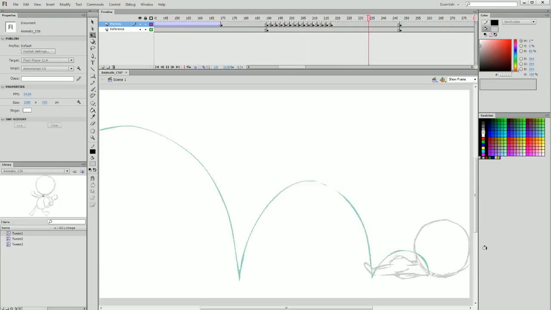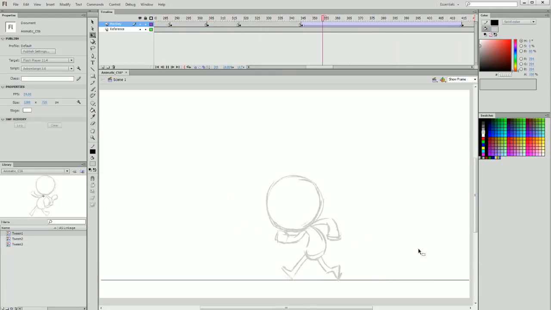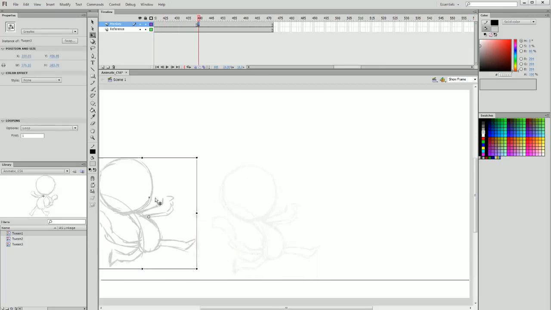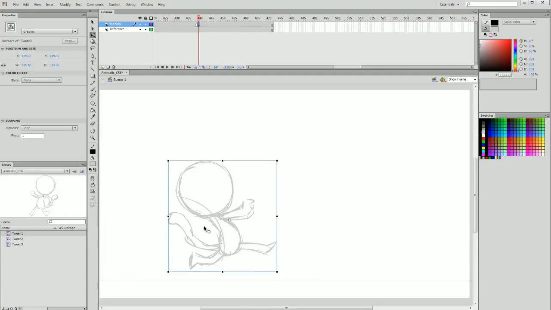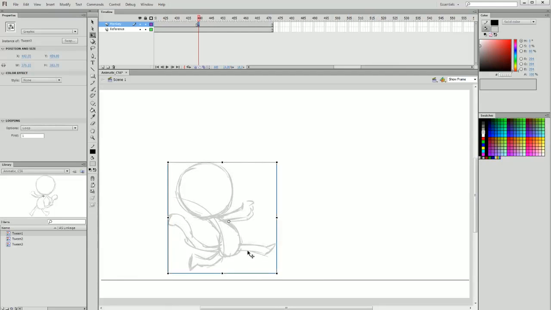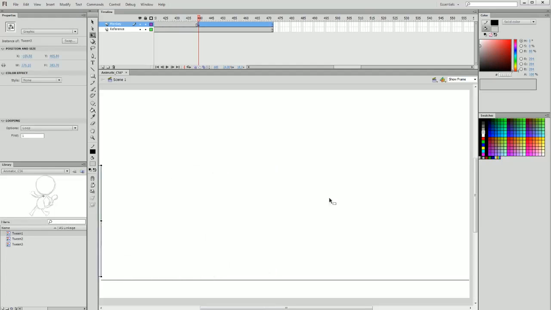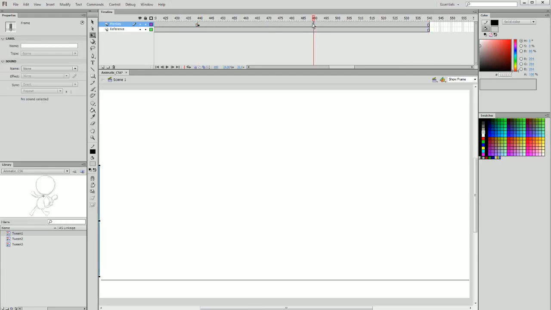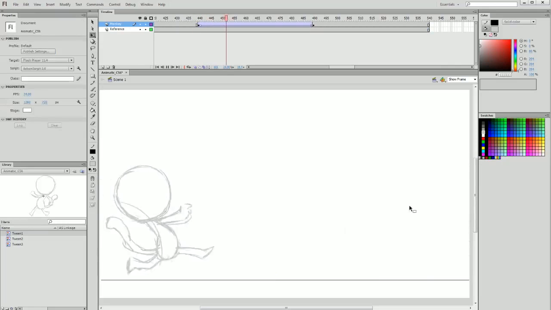Next, he follows that arc of motion, he sits up and jumps up and angrily marches off towards whatever threw him out. And then all of a sudden, we're going to have him sprinting along. Now, of course, his feet aren't touching the ground in this run just as a reference for the animatic. He will when he's actually running, but we need to sort of position it in an area that we think would work well for where his feet will be positioned. And as you can imagine, the duration of this run cycle is going to be a lot shorter. Even though he's still running across the entire span of the screen, we can have him zip across in a much shorter span of frames.